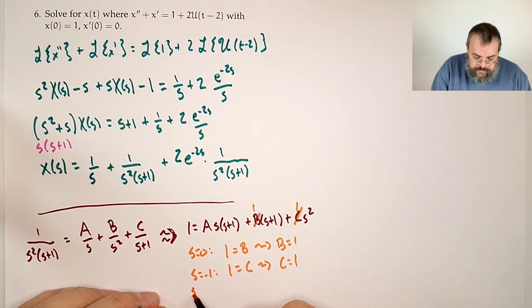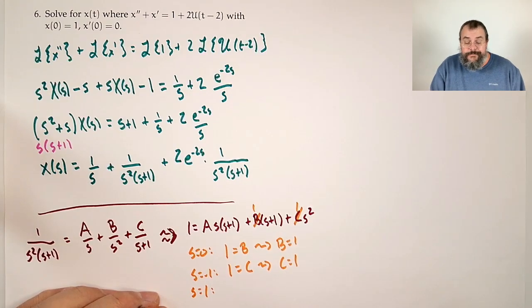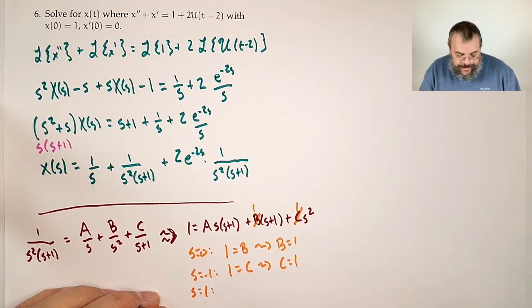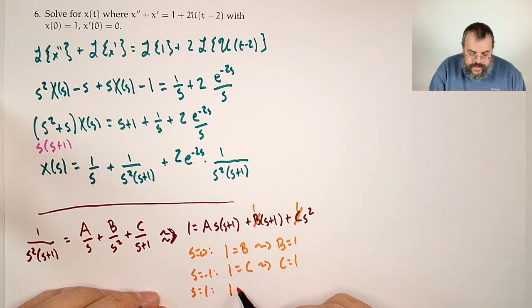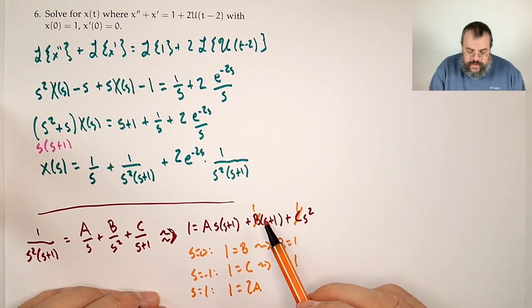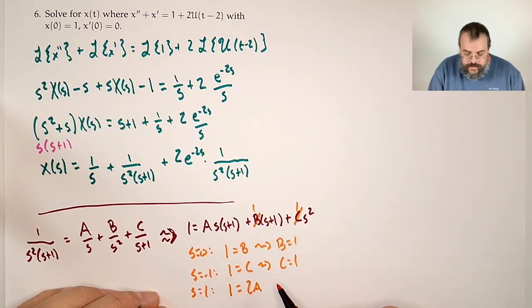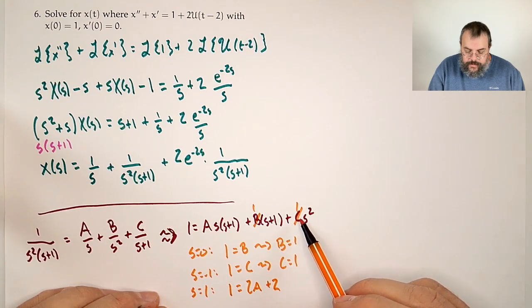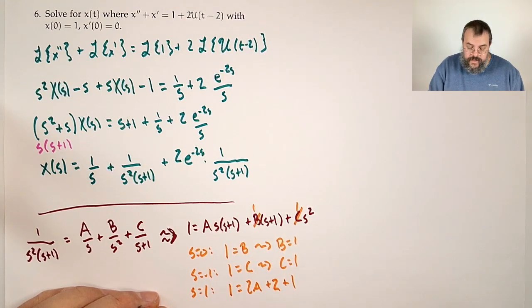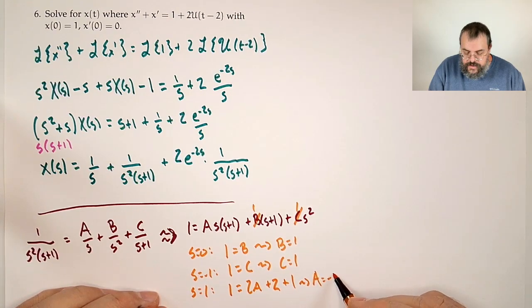So just pick a number. Let's say positive 1. Okay, why not? Positive 1 seems like a reasonable number for us to pick. And what will we see? Well, we'll see that 1 is equal to 1 times 2, which is 2a. Here we'll get 1 times 2, which is plus 2. And here we'll get 1 times 1, which is 1. So, if we put it all together, we can cancel the 1s. 2a equals minus 2. And the conclusion is a equals minus 1.